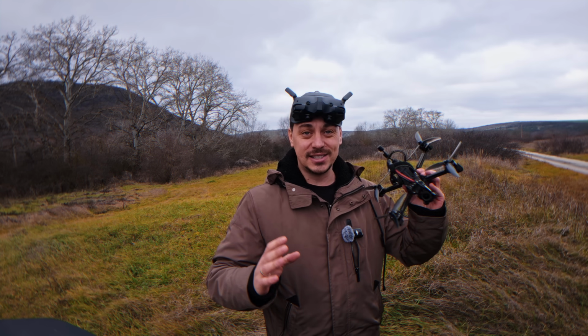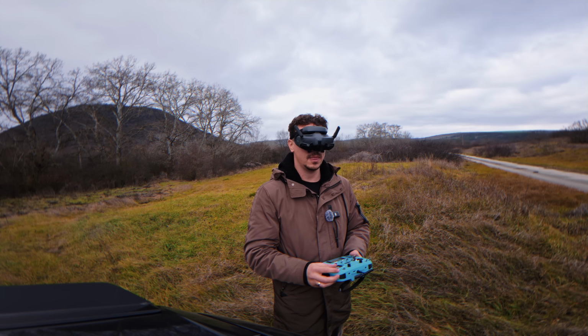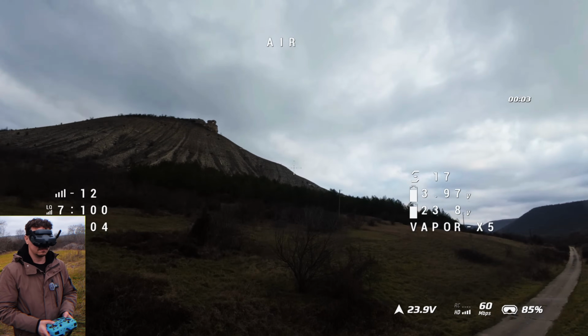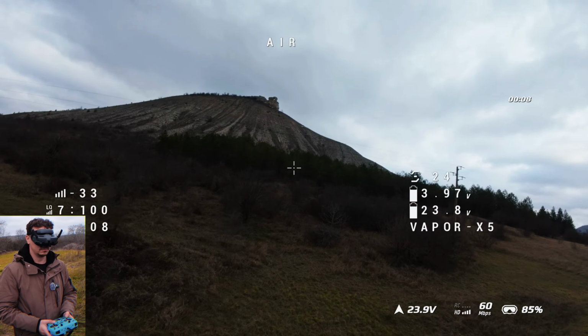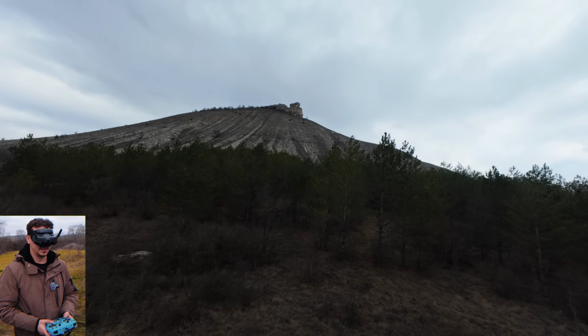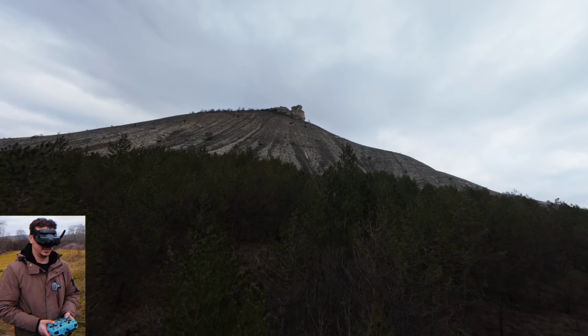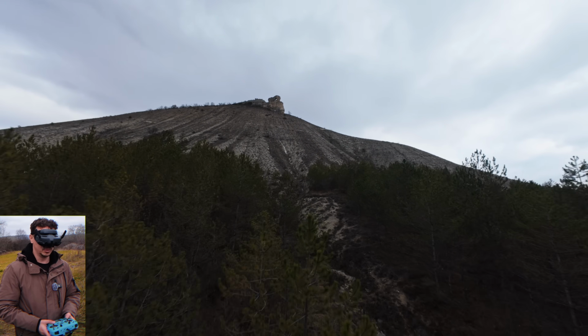So let's check it out. Let's set up the drone, put a battery on it and start flying. Let's go. Now I need to be careful about these power lines. And one thing I need to say straight away is how smooth everything looks.